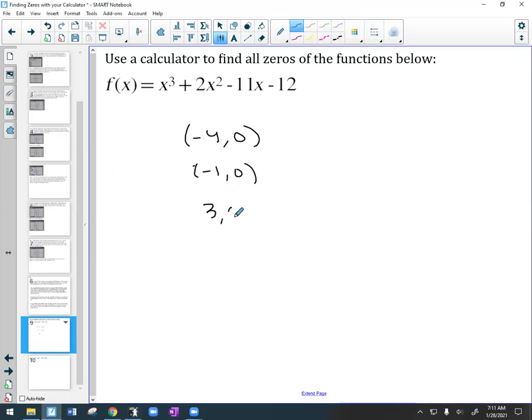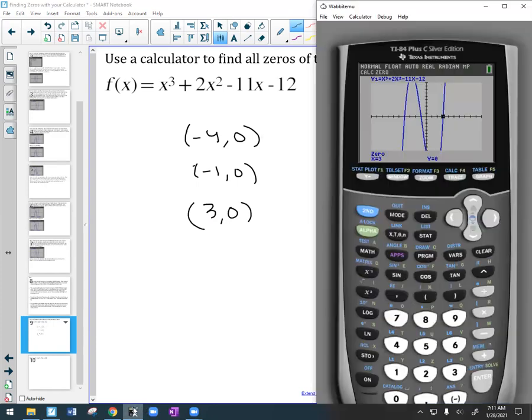I'm going to do the other one right now. I'm going to do it a lot quicker because I just want you guys to see how to round these things. If you hit clear twice, it'll get out of there.